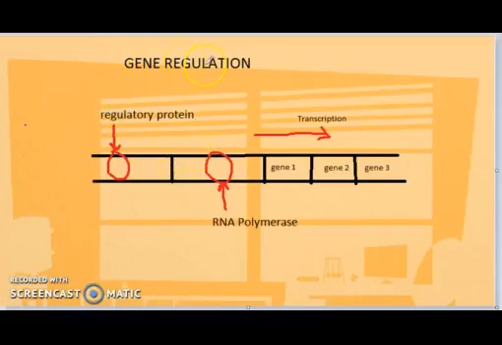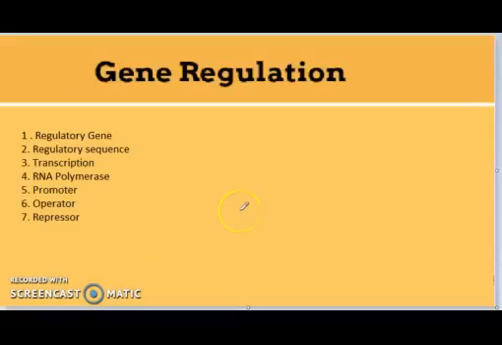As shown in the figure, we have regulatory proteins that can bind to a certain gene region to increase the rate of transcription for transcription enzymes like RNA polymerase. This is the DNA region where the enzyme RNA polymerase actually binds. This is a form of gene regulation. We can think of it like the cells in our brain don't use the same portion of DNA which the stomach cells use for making hydrochloric acid, because there is regulation of DNA to indicate which cells to use and which to not.